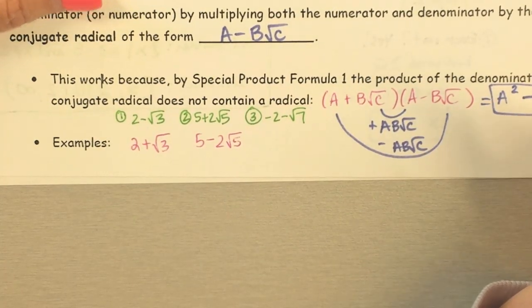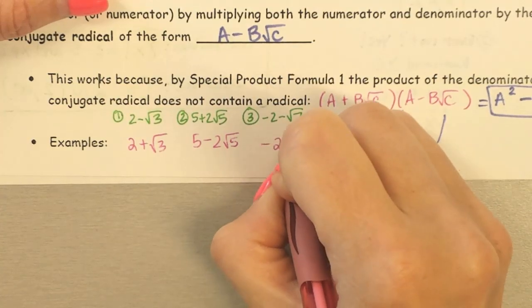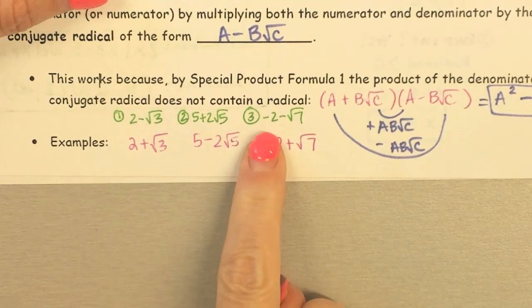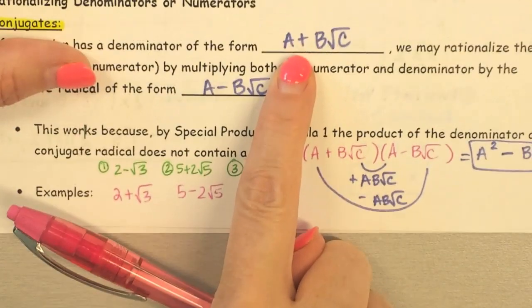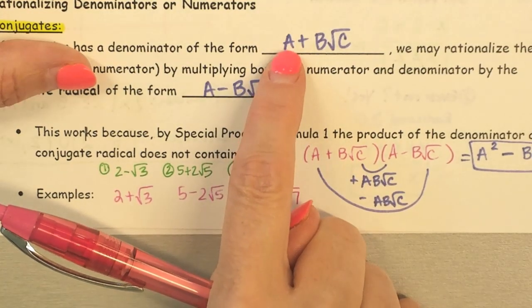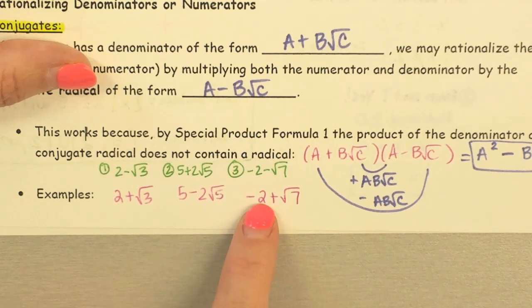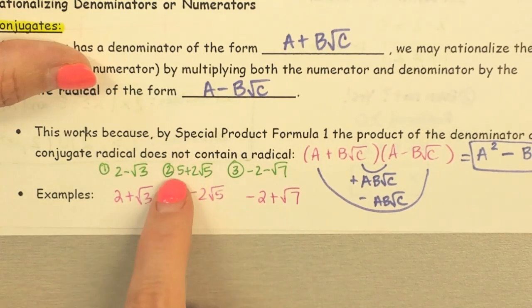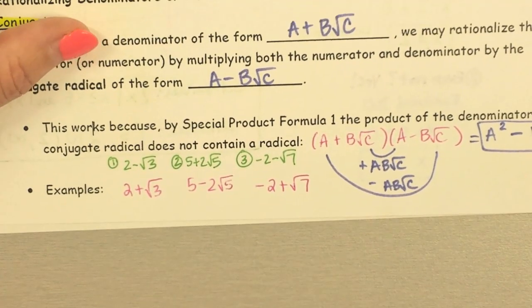Okay, tell me what was different about that. Yeah, negative 2 plus root 7. Yeah, good. Okay, so the only thing that changes is going to be this middle value. So if it's positive, it'll be negative. But notice here, if this is A, this is A. So just because this is a negative, don't switch that. We didn't make this positive to negative, right? We kept those both positive. So it's going to be the same process here.